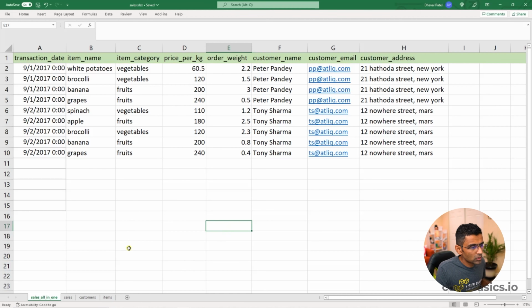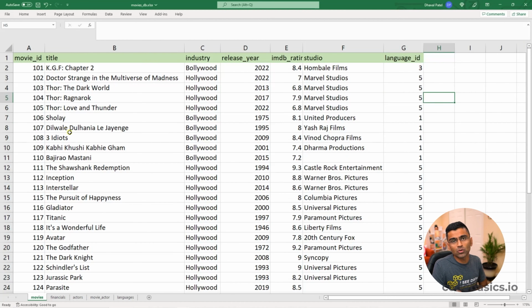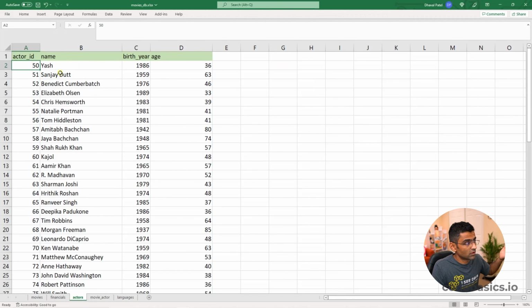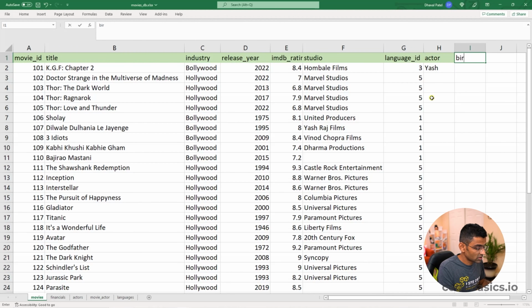When we talk about our movies database, exactly same principles applied. Let's say I want to have all the information in one table. One of the information I have is actors. For example, in movie KGF, there were two actors, Yash and Sanjay Dutt. I want to put that information here. How do I put it? Okay, I can do like Yash, and his birth here, right? Like actor birth year.